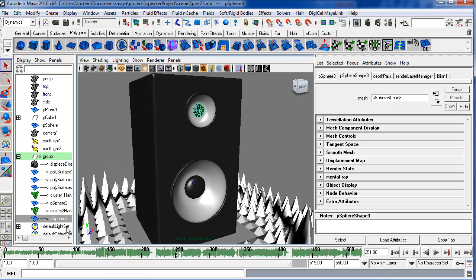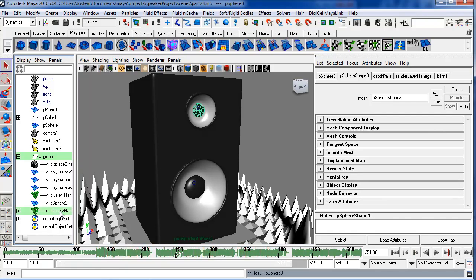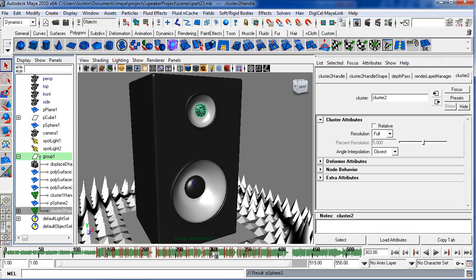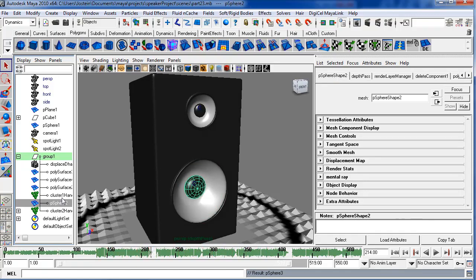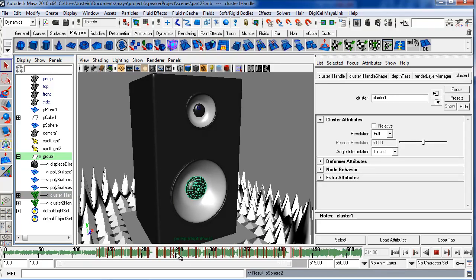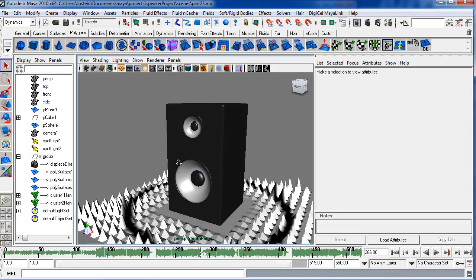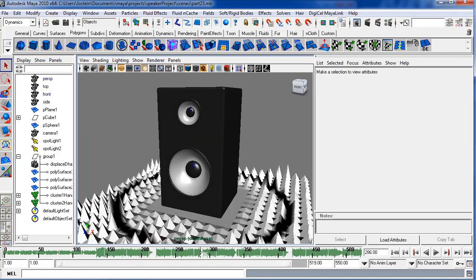This should be parented underneath this. Why does it not? Okay, both of them have escaped. Okay, like that. That's better.